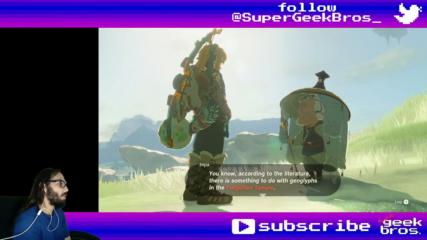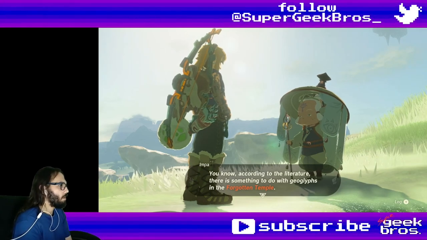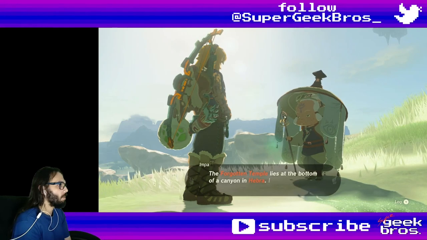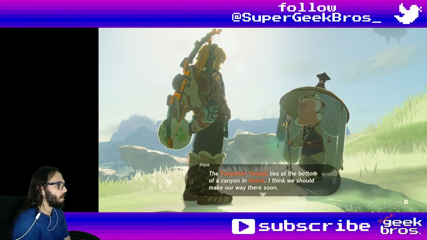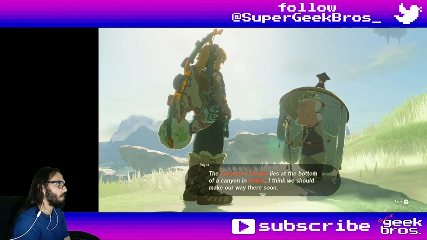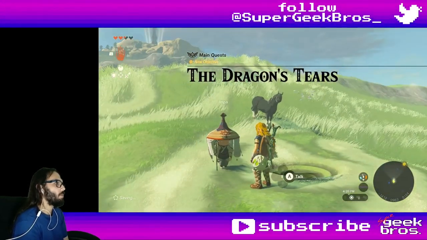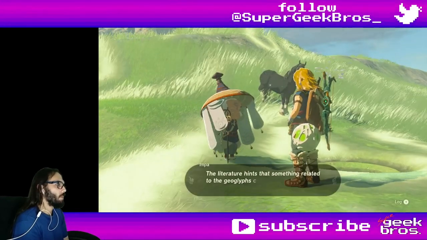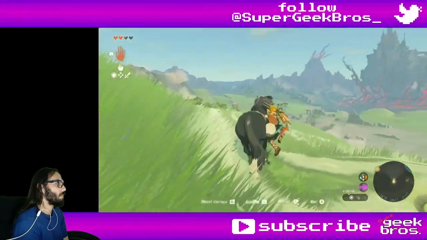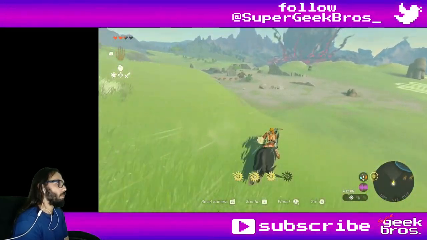Mm-hmm. You know, according to the literature, there is something to do with the geoglyphs in the Forgotten Temple. The Forgotten Temple lies at the bottom of Canyon Hebra. I think we should make our way there soon. Yeah, I'm going to go there anyway. So we'll check it. Okay. Let's check that book calmly.